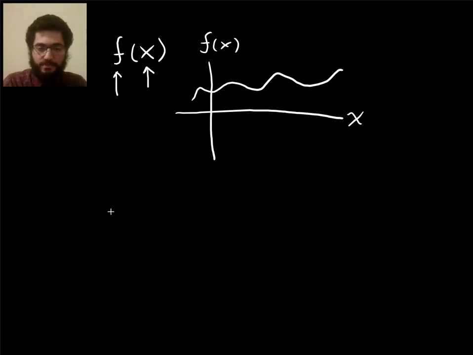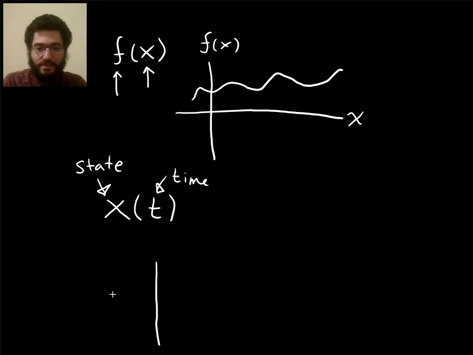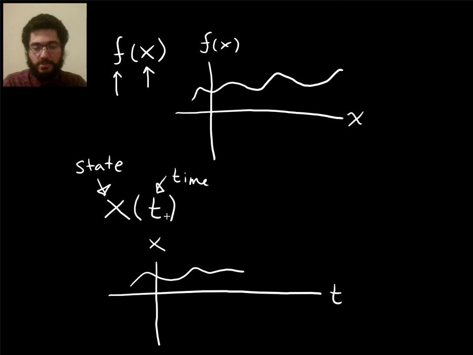So instead of just numbers going in and numbers coming out, we're going to imagine that the number going in is time, and the number coming out represents the state of some system. So it's still something you can graph. You can graph time against the state of a system. But we're thinking of it as more than just numerical input, numerical output. It's states over time. Okay, so what do I mean by state?